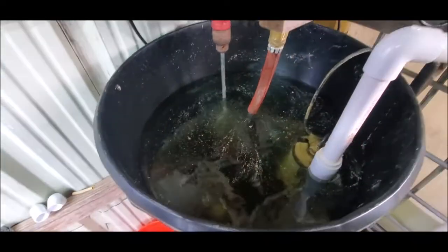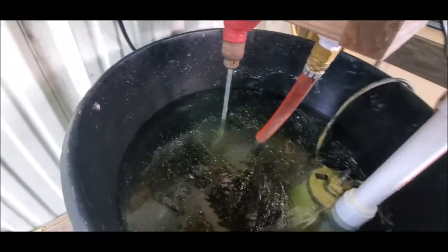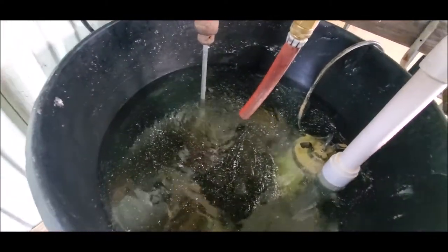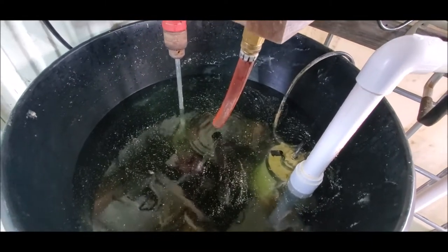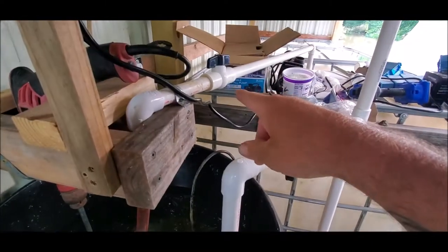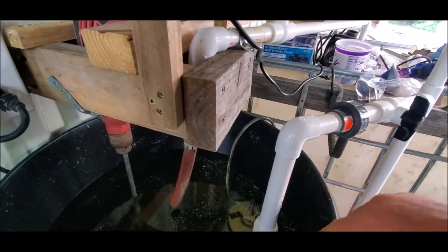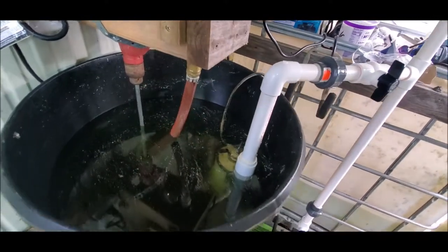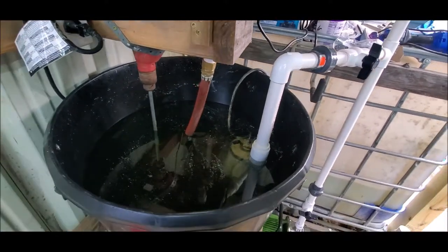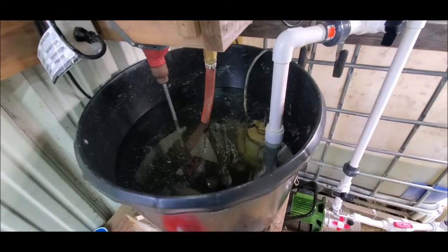Okay, so we're back again. The water is about where we want it. Go ahead and turn off fresh water. Hear it gurgling, it's falling back into the tote. One thing, we put the ball valve right here because when the tank's full to the top, it'll continue to gravity feed. So I'll put the ball valve right here to stop it. Had to go back to the store about 19 times to make sure everything was right. Watch, I'm going to turn the mix on and we'll show you how it does.